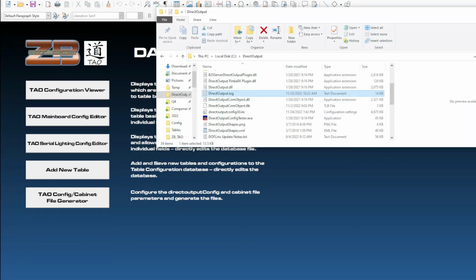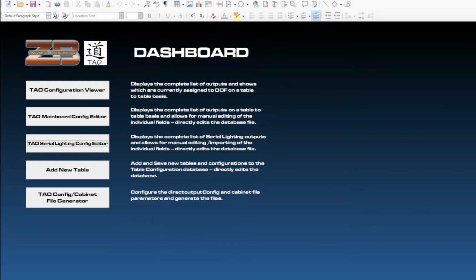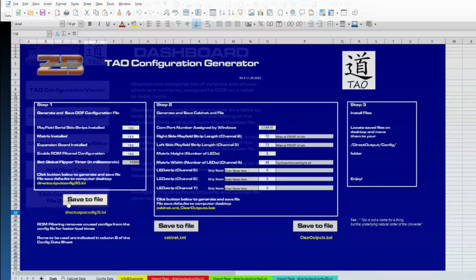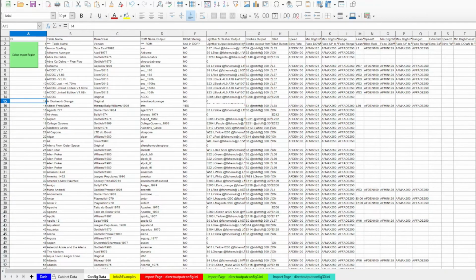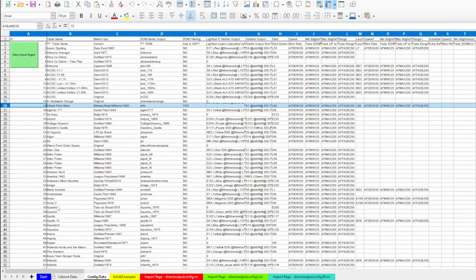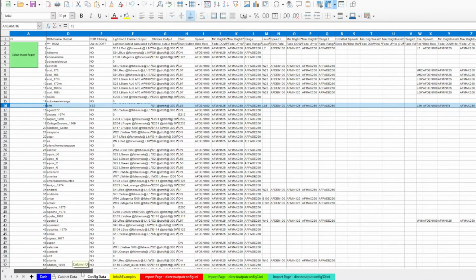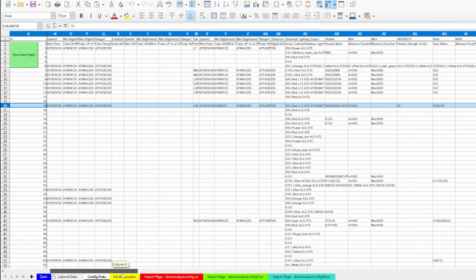But we do know that this occurred in our Attack from Mars configuration. So if we come up in the config data screen to the Attack from Mars entry, and we look across, at first glance everything could look okay.